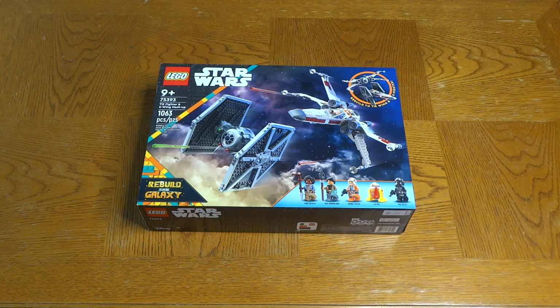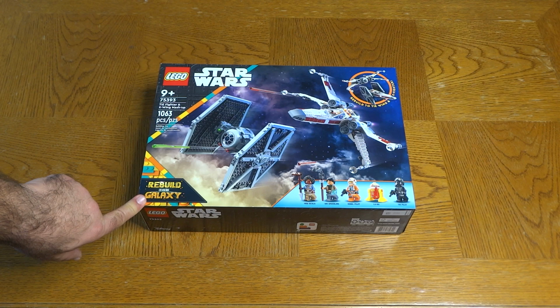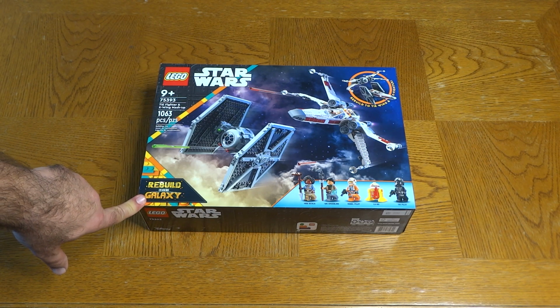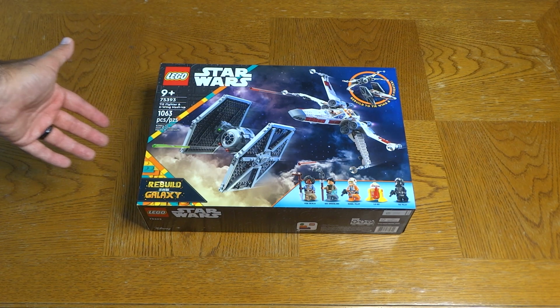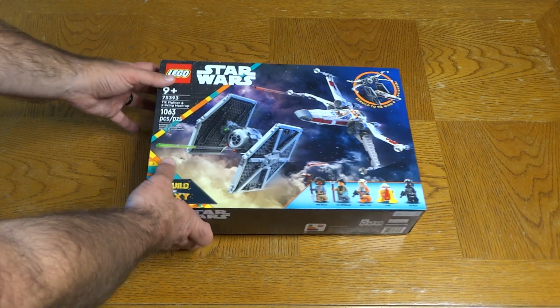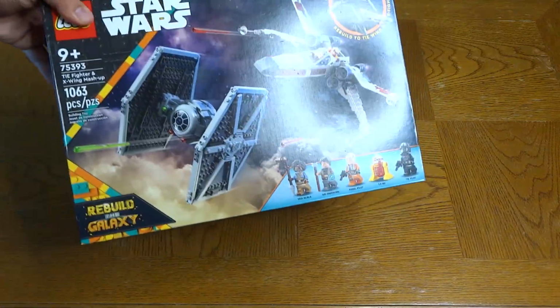I was given by our friends at Disney Products in promotion of the new Lego Star Wars Rebuild the Galaxy miniseries that's out right now on Disney Plus. You can go watch it if you have a Disney Plus subscription. There are 3 Lego sets that are tied in with this miniseries. This is the second one. We did Jedi Bob's Starfighter last time.